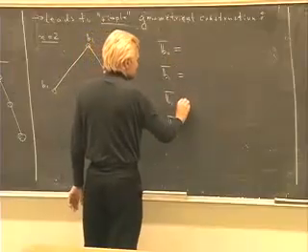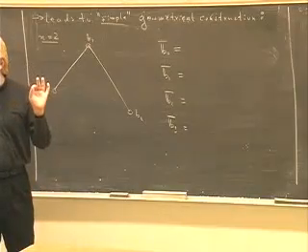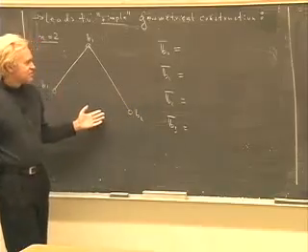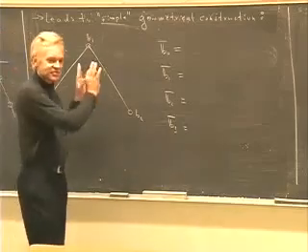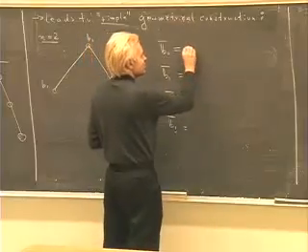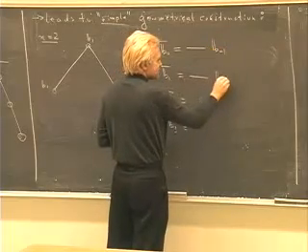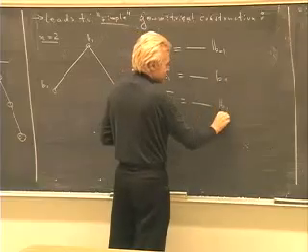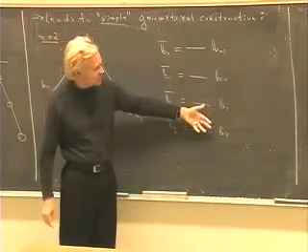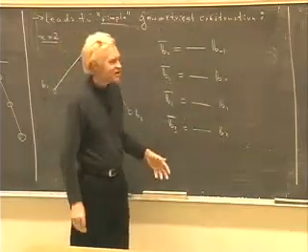They will be combinations. I think I said earlier on, the only thing that you need to understand in this class is linear interpolation. So each of these new control points will be combinations of the original ones. And this is just the result when you solve the particular system I put on the board for the general case. So the first one will be something times b minus 1, something times b0, something times b1, something times b2. These are the original points: b minus 1, b0, b1, b2. What's he talking about? b minus 1 doesn't even exist, but he has to put it there for formal reasons. The formula requires it.